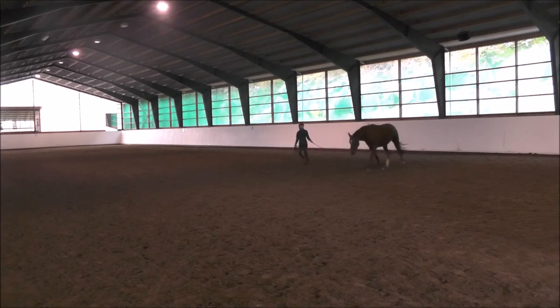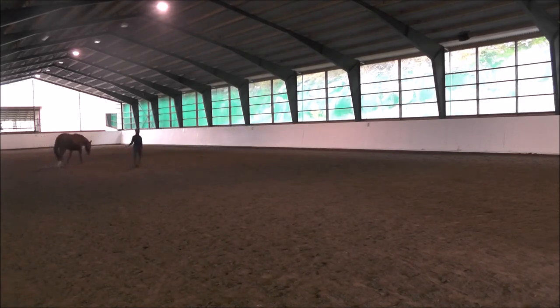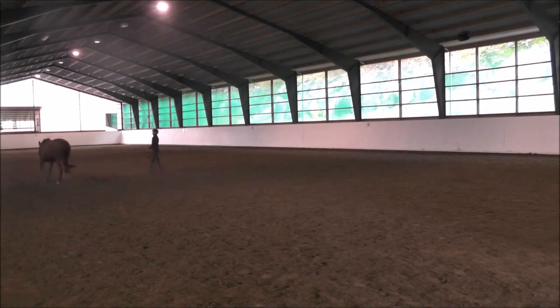So in this direction she has a bit of a harder time. She has a harder time bending towards the inside, but she's stretching really nicely, and it's quite the same as in the other direction. She comes up at times and then she comes down.